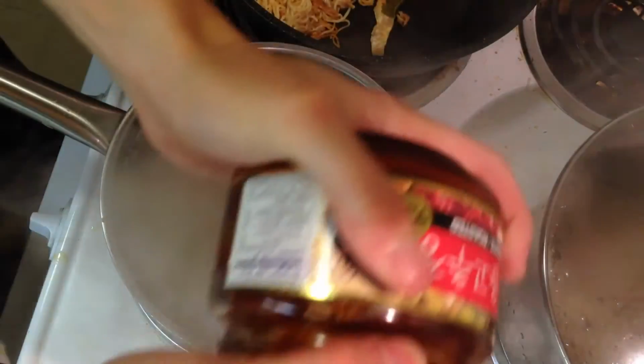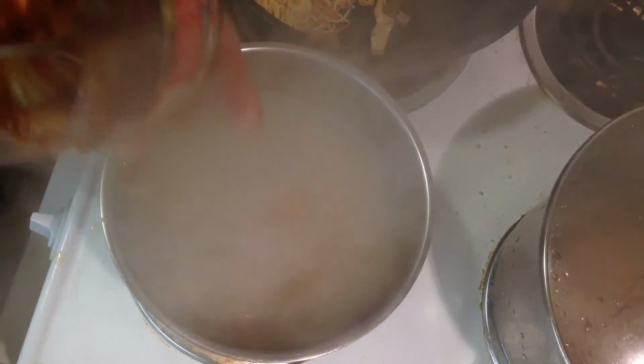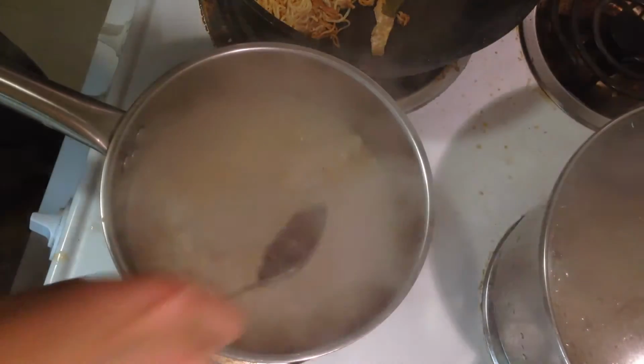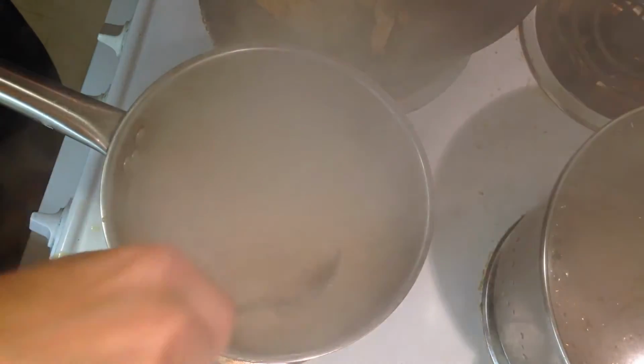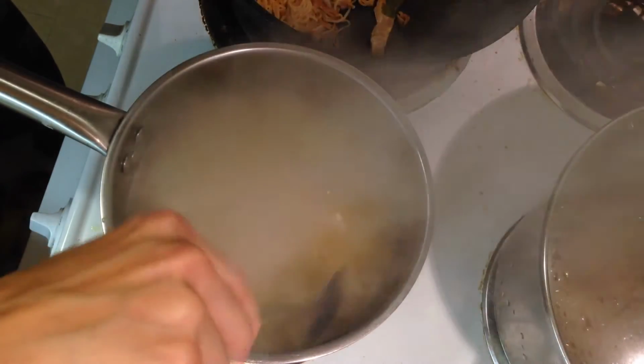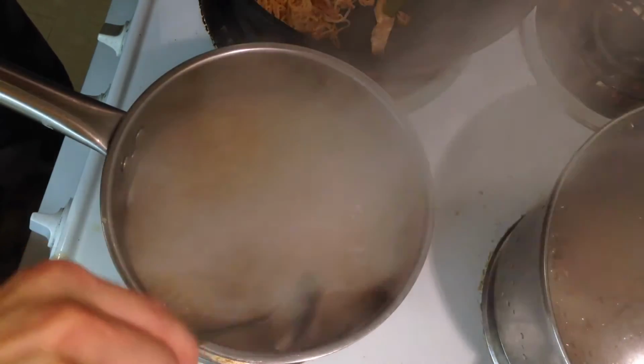So we're putting miso now. And now we're putting the chili paste. Get a big wad of that. See? Put it in. I don't think this is nearly spicy enough for my taste.